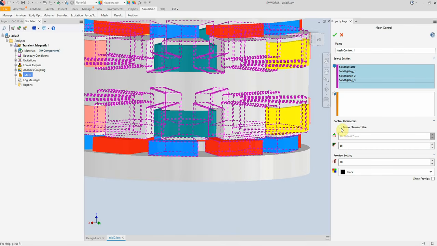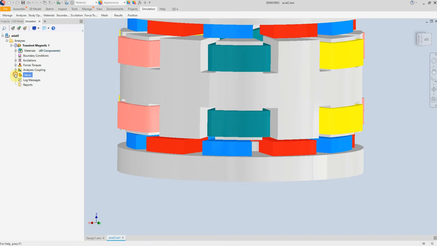For example, here I will choose forced element size as 3 mm for the stator core and magnet faces. In this way, if I click on OK, you will see we have a mesh control that meshes these parts and the rest will be meshed by default values.